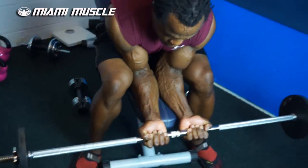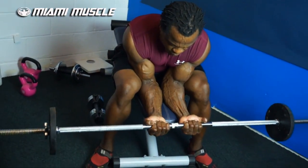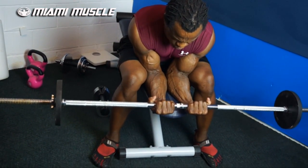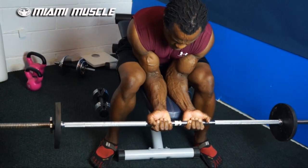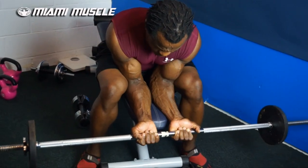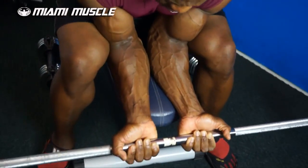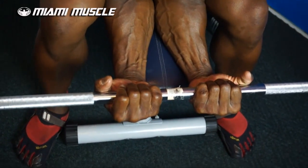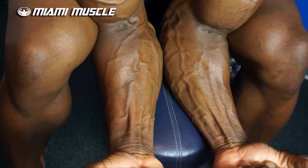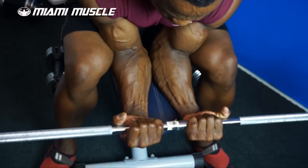All you have to do now, grip in the bar, make sure you come up, squeeze at the top, come down really slow, right about there, come up and squeeze at the top. Make sure you do a little stop and squeeze at the top, really slow, up and squeeze. Right there, make sure you squeeze at the top, control the tempo. Don't go too fast. Make sure you're feeling your forearm muscle when you squeeze at the top. Feel that squeeze, feel the muscle contract, and you release really slow. Come up and squeeze back and forth.